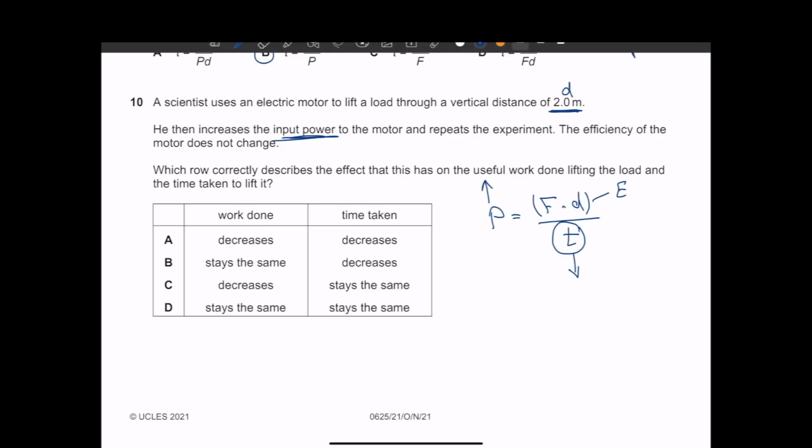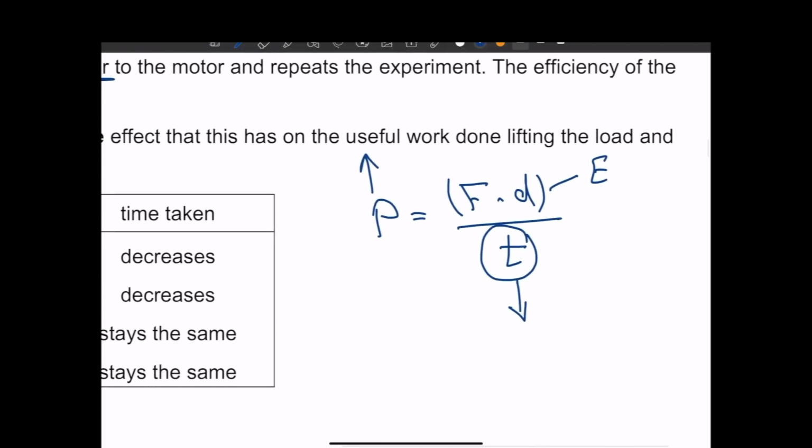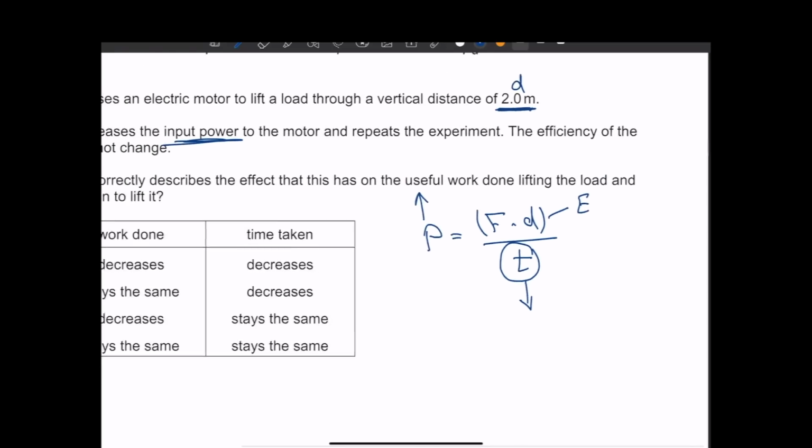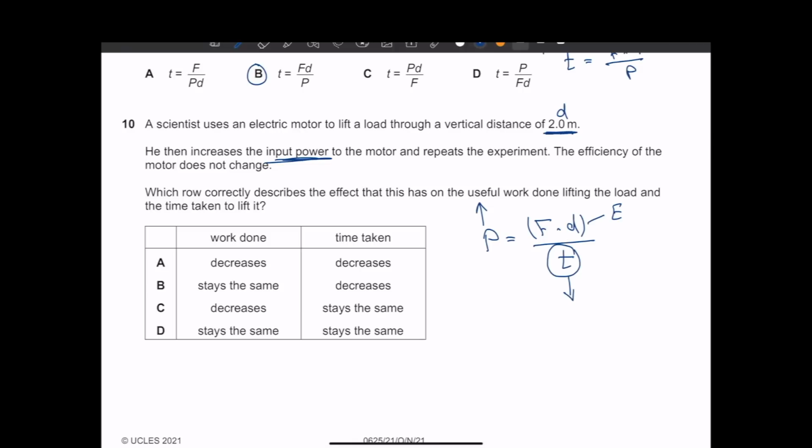And they said here that there is nothing happening to the efficiency. It means the energy in should equal the energy out. And that means, from the law, the time and the power are inversely proportional. So by increasing the power, as they said in the question, the time could decrease. But because it's working with 100% efficiency, the energy or the work stays the same. So depending on that, I'm going to choose B for that question.